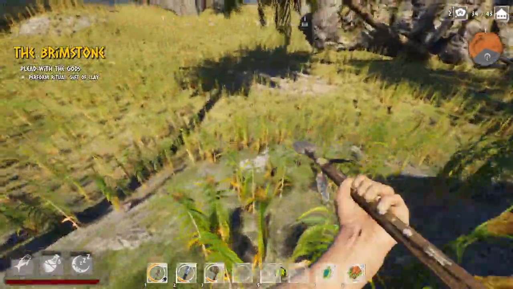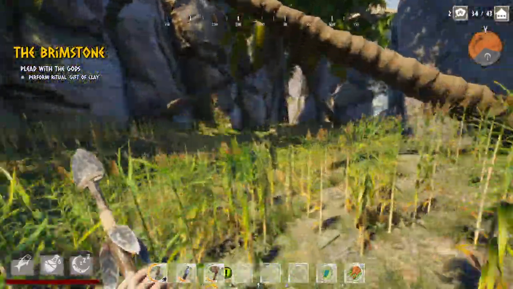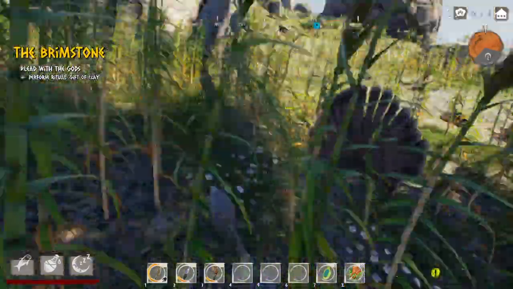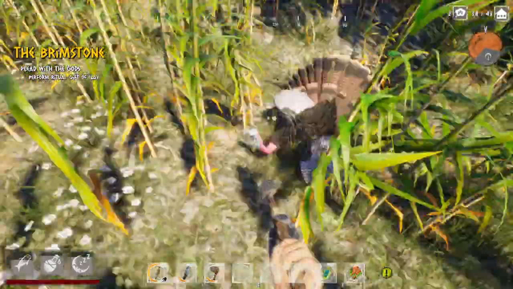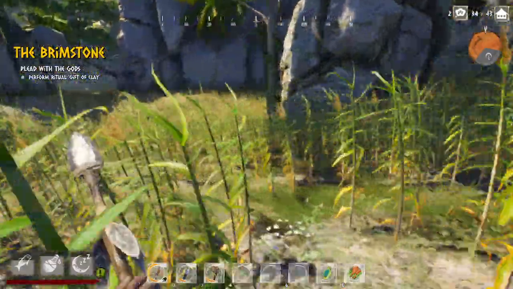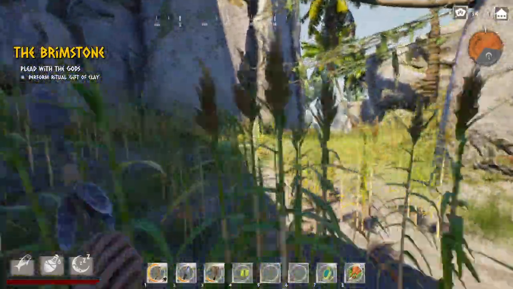See if I can find some more turkeys. Oh, there's one. Is that a turkey or a chicken? It's a turkey. Teeny tiny turkey. Where are you? Okay, there was another one here. Maybe it was just that one's last cry. Who knows?